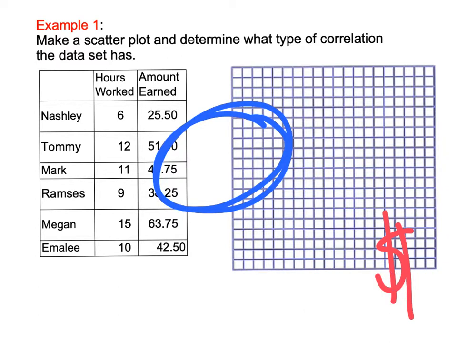Okay. And then looking at your y coordinates, the least amount of money made was $25. And the largest amount of money made was $63.75. And so I don't want to go by ones here. And I almost want to start at like 25, and maybe, I'm just looking at it, and this is what you do too, walk through the same process. Maybe go by 5s. And so a little technique people use, you don't always have to use it, but if it works, do it, is to what's called break your graph. And that means we're skipping a bunch of numbers because we don't want our data to be all smashed up here, so it's spreading out the data for us.